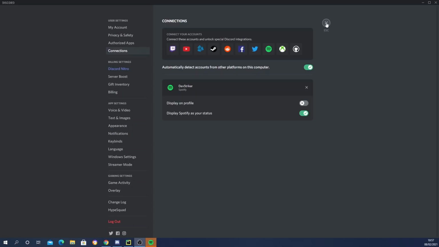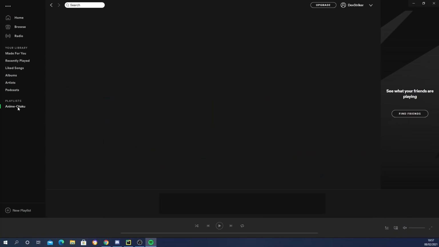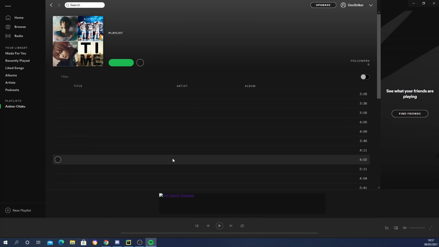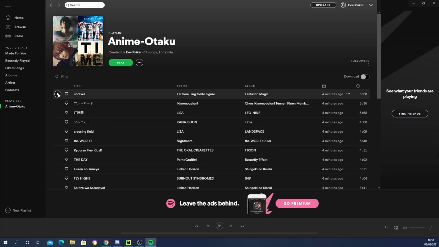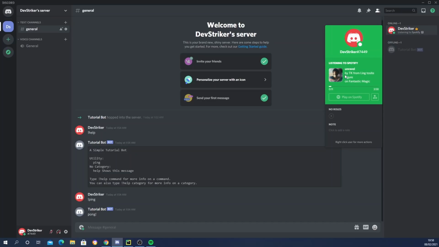So now we're going to test and see if Spotify is picked up when we fire up some songs. I'm going to go ahead and mute here because I don't want to get any strike. Let's pull up some songs, and I'm going to play the song right here. Yes, it has started playing. So let's go back to our Discord real quick, and you can see that we are now listening to Spotify here, and that's the track and that sort of information. It's gathered in the Discord here.